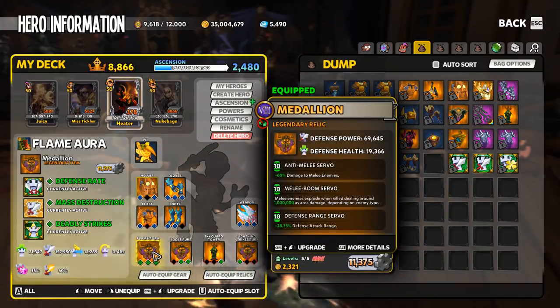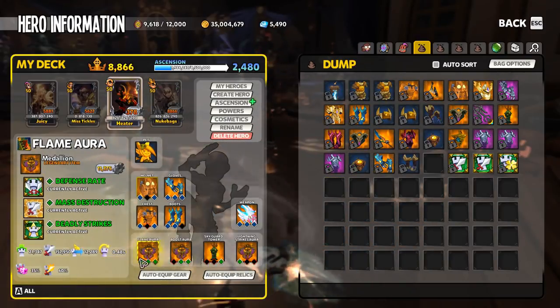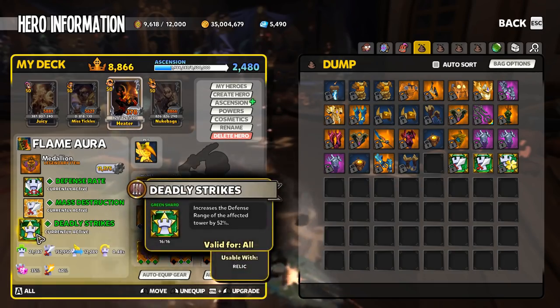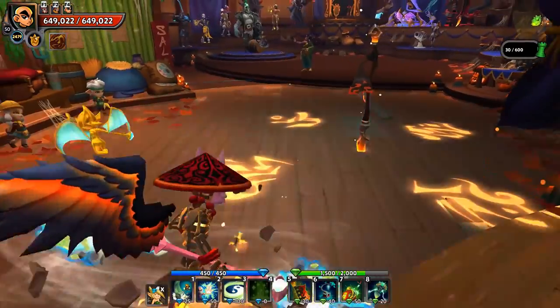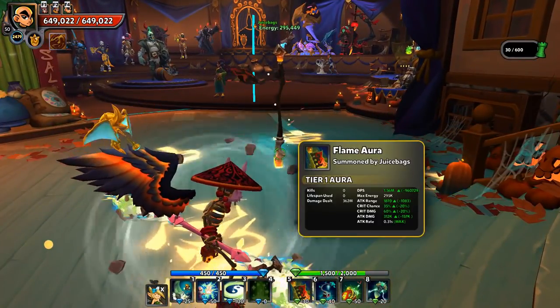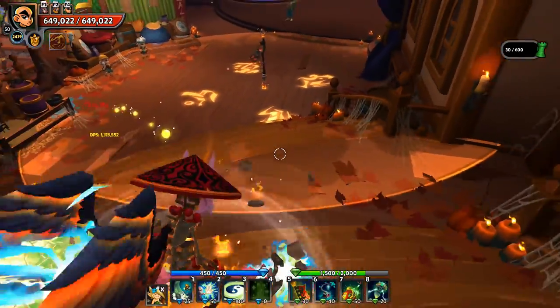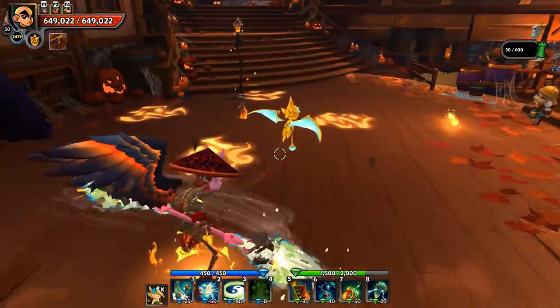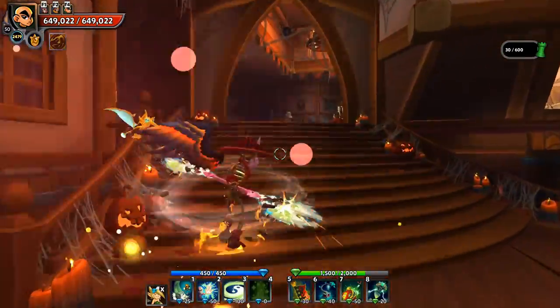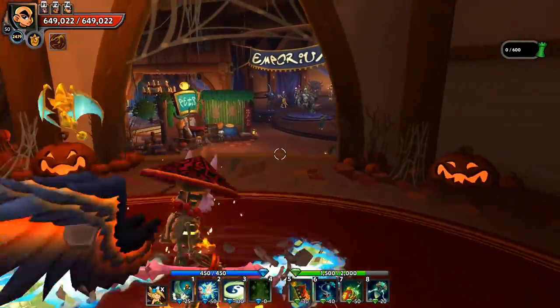My mass destruction goes there, so I'm going with defense rate, mass destruction, and deadly strikes. And even with gilded deadly strikes and that maxed defense range servo, I'm still not getting all the way to the range cap on the flame auras. However, as you can tell, they're pretty darn big, and I like it. But that will do it for now. Just a quick update to Flame Auras 2.0, just to let everyone know what I am using.